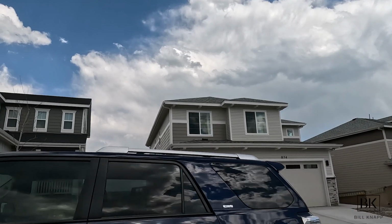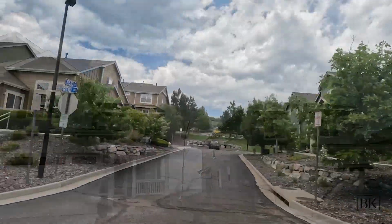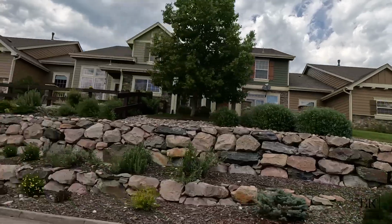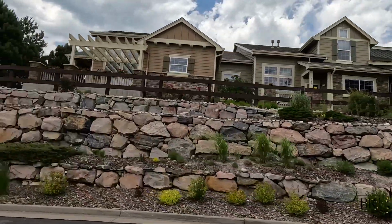So I'll jump into some of the primary costs you can expect. And the number one question I always get when people are moving here is centered around how much is the housing? So for the housing, especially from single family homes to condos to townhomes, it's a large variety in size and scale in Castle Rock, which is another reason why it's so attractive. You can get into Castle Rock at a pretty low budget, or you could actually spend several million and get an amazing place. So it's really up to you how much you want to spend.